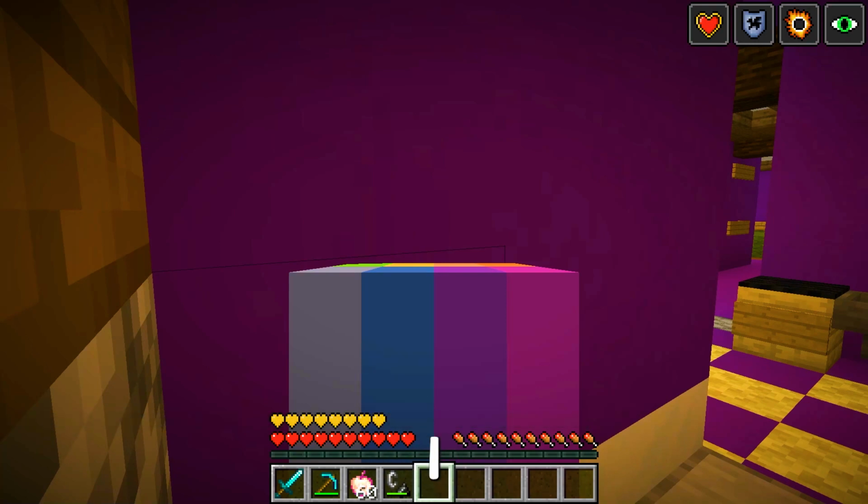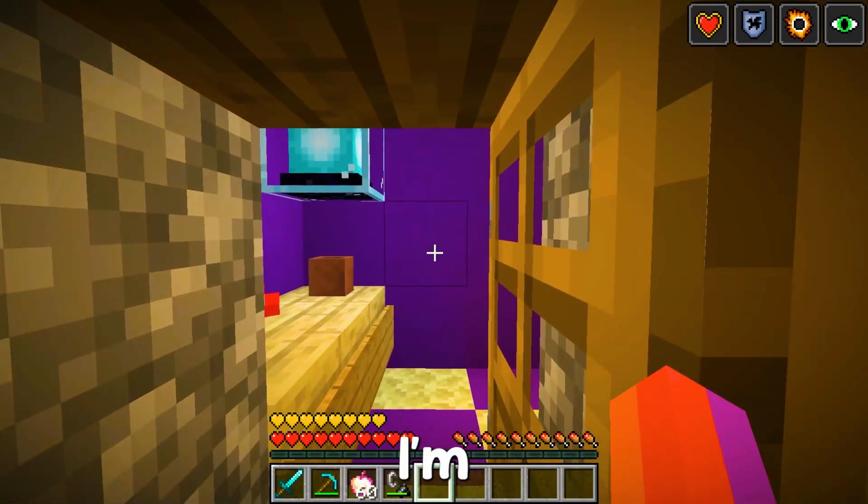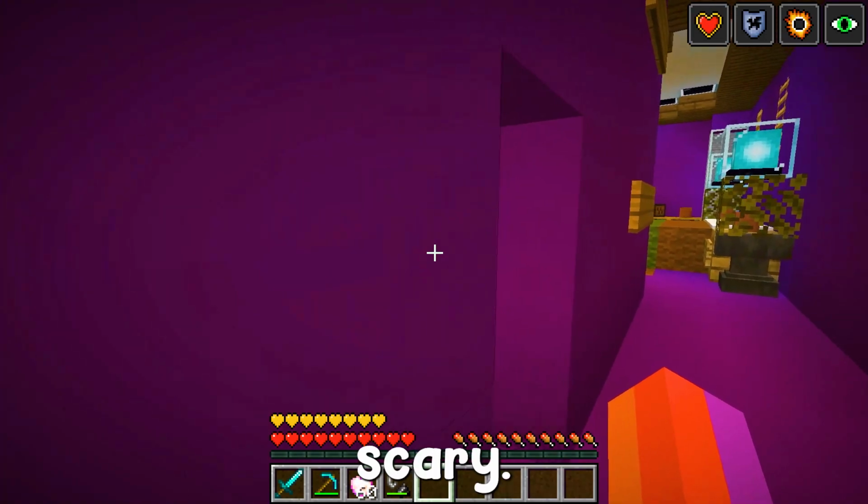Nope. Come here, you little boy. No, I don't want to. Alright, let's go ahead and hide from him. I don't know how we're gonna hide from him, but we need to hide from him. Let's go and hide from him. Please. Oh my god, this is so scary.